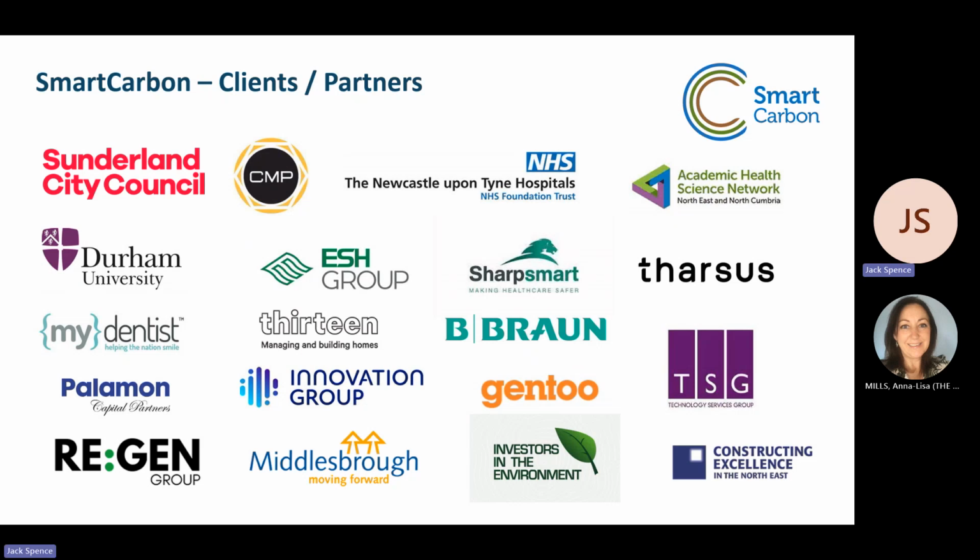We also work with a number of other public sector bodies, including local authorities, for example, Sunderland City Council, which is actually where I worked prior to Smart Carbon. And at Sunderland, we worked together to use the Smart Carbon Calculator to report our Scope 3 inventory for the first time, which we discovered made up over 80% of our own emissions, with the supply chain being a significant part of that. But as you can see on this slide here, there's a wide range of other organisations in different sectors as well.